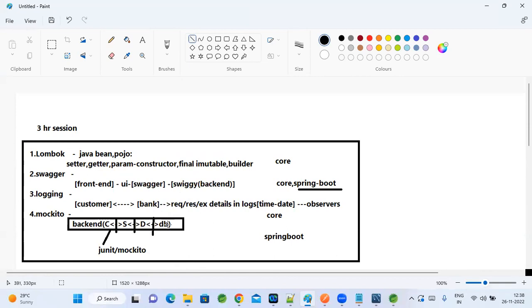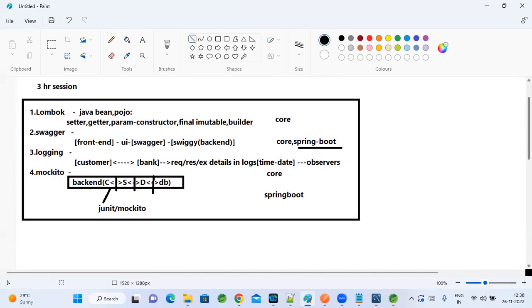Why should it not interact? Because if you try to interact every time during JUnit or Mockito test cases, it will send some dummy data. So the main intention of JUnit is to check whether your code is implemented properly or not. As a developer, you need to verify that your code meets all the expectations from this JUnit.